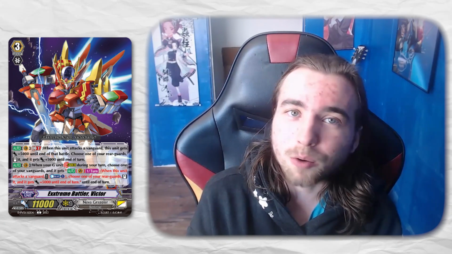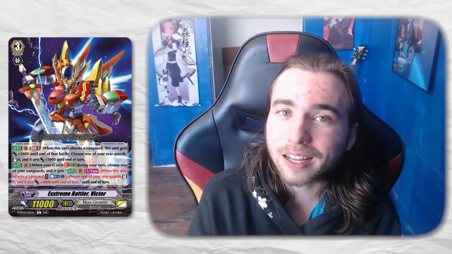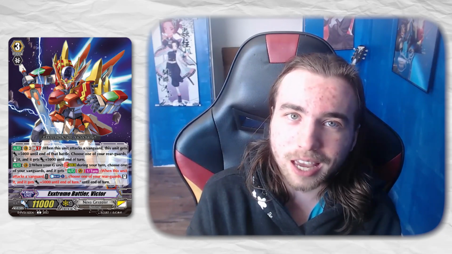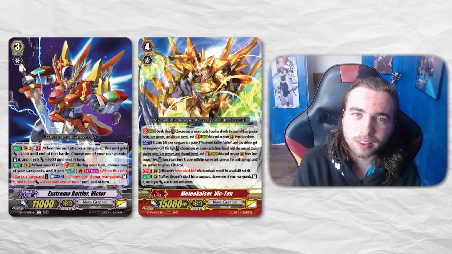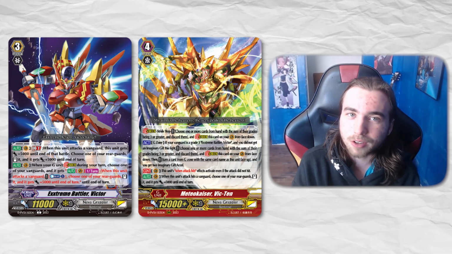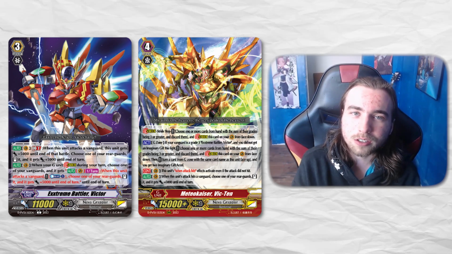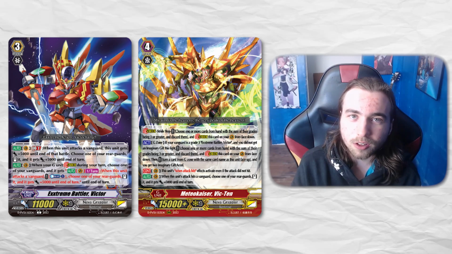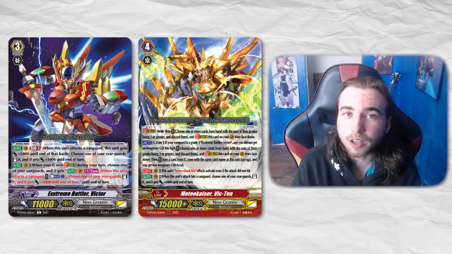So this deck is all about restanding your rear guards and gaining a ton of power and just outputting some of the highest numbers this game can get to. So we utilize our history collection stuff with Extreme Battler Victor and Meteor Kaiser Victen. In tandem together, you get 2 Excel markers, and then you also get a Counterblast 1, restand something, give it +5, and then a free version of that. So at minimum, if you just have 1 rearguard in play, you can swing for 3 times. If you have 2 rearguards in play, then you can swing 5 times.